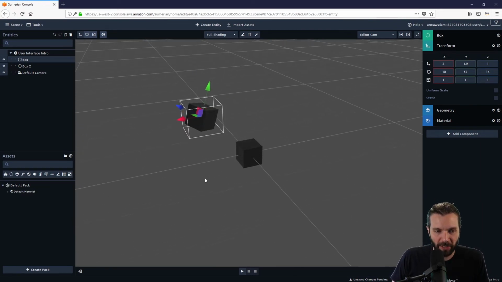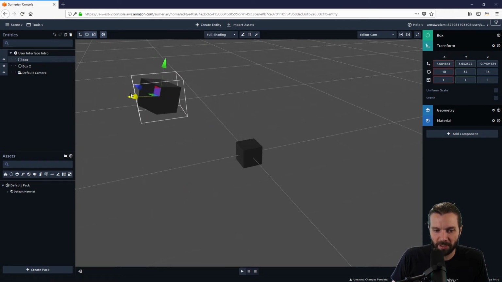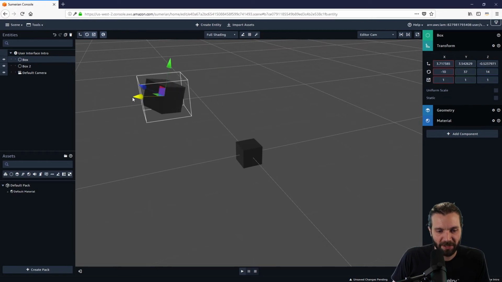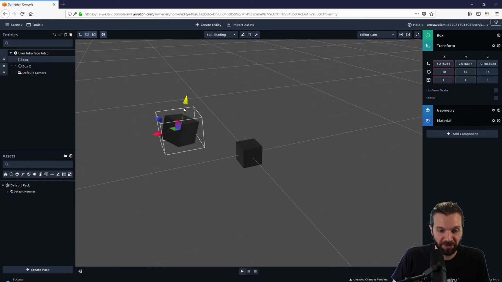The first thing that I want to point out is these arrows or handles that you have attached to your entity. If you click and drag these, you can move them visually within your scene. And notice as I do that, those transform values that we just discussed do change based on its changing location. Now, I do have a couple buttons over here. The first one is the translate. So the translate handles appear on this box, and so I can move the box to various translation values, or positional values, within my scene.